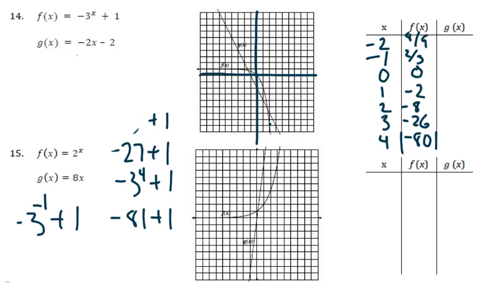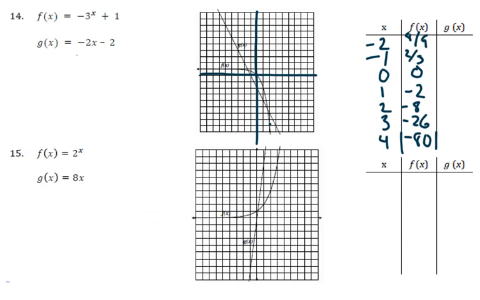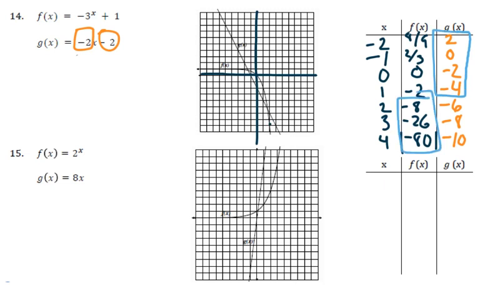Alright, now looking at the g of x, negative 2x minus 2. Pretty easy to see at 0, we're going to start at negative 2, right? Using that y-intercept. And then we're subtracting 2 each time. So negative 4, negative 6, negative 8, negative 10. Going backwards, that would be 0, right? At negative 1. So linear, much easier to move by, right? Positive 2. So once again, we have bigger numbers until we get right here. Then once we get past that number 2, then f of x is growing quicker.